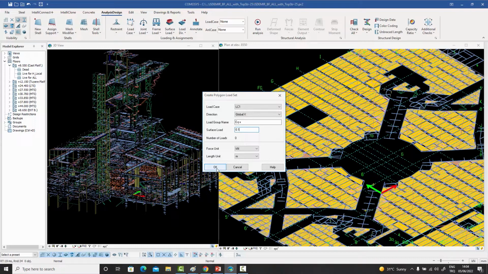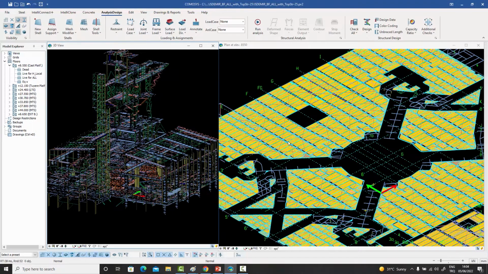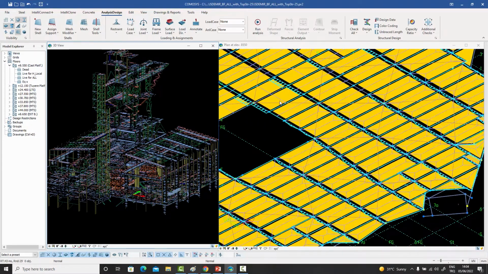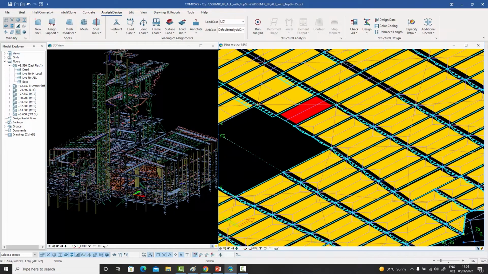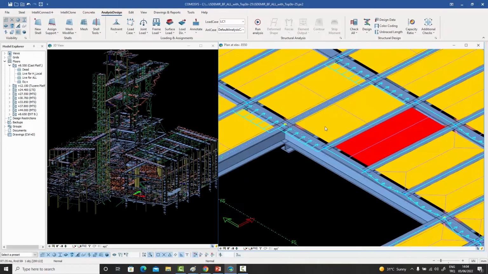And if I do that, it asks me, do you want to create the load? If you see on the screen, it has actually created horizontal loads using these polygons once again, wherever they are perpendicular to the beams. So let me turn the beams on. Whenever they're perpendicular to the beams, they have been created as lateral loads. And whenever, for this beam, for example, over here, it's being applied as an axial load directly inside the beam.